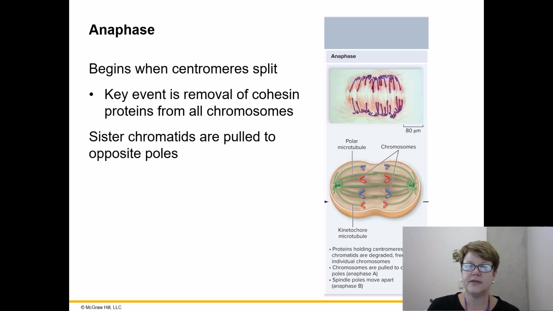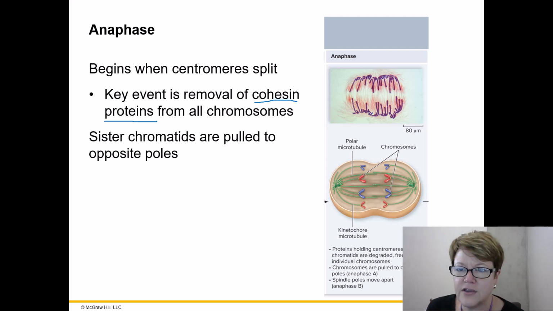And in order for that to happen, there has to be some removal of that cohesin, because remember that cohesin protein was, in that previous slide, that green protein that lies between the two sister chromatids and holds them together. So there's actually an event that removes that cohesin so that when the fibers pull, those two sister chromatids can move away from each other. So we say that the centromeres are split. That's one phrase that we use. We say that the sister chromatids are moved away from each other. The dyads are split apart. There are several phrases we use to describe that.